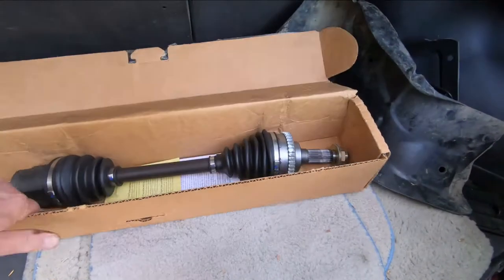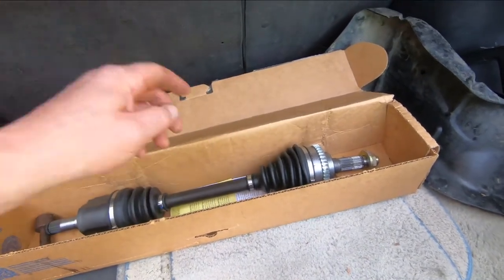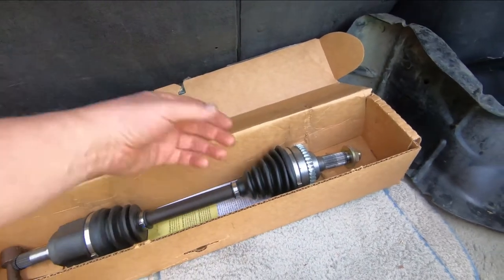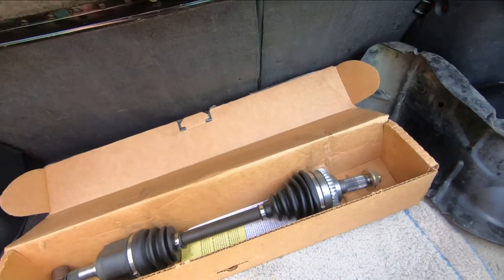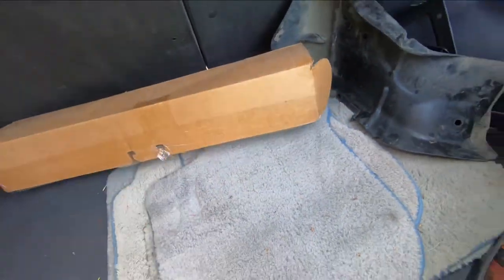Back here in the trunk, one of the boots on the drive shaft, I think it's the driver's side, has a rip in it. So instead of changing the boot, I looked online and you could buy an axle shaft for pretty much just the cost of doing that repair. So it's here.